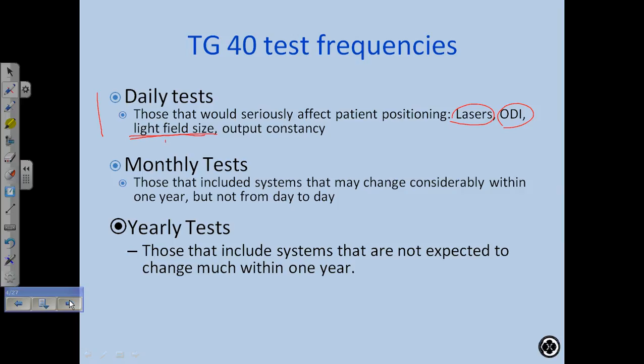There was actually a recent customer technical bulletin from Varian that came out that says there was a site where the jaws miscalibrated on their own. There was some electronic fluctuation, and the field size was incorrect. And there was a big uproar about it in the community because Varian's customer technical bulletin recommended that you check the field size for every field, which means that the therapist needs to go in the room, look at the field size, make sure it's right somehow. I'm not sure how they're going to do that. And leave the room and treat the patient. Then go in again and check the light field.